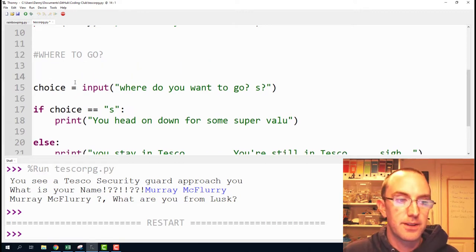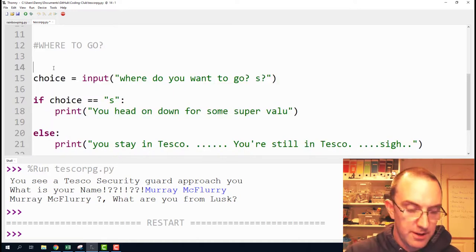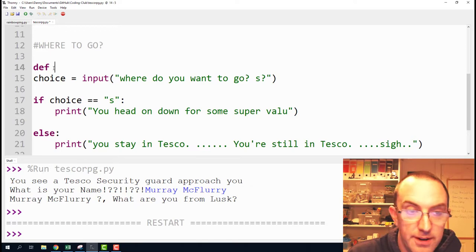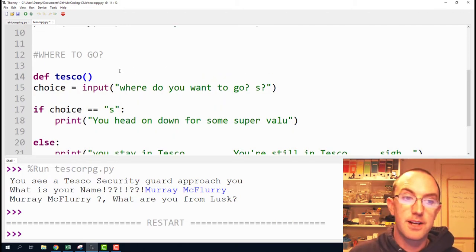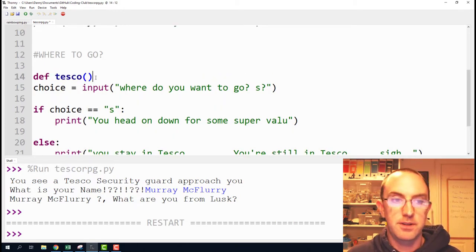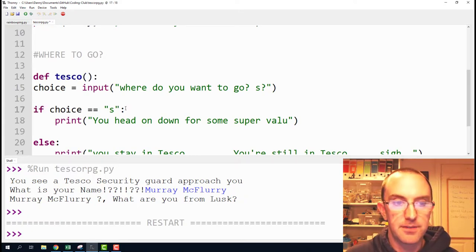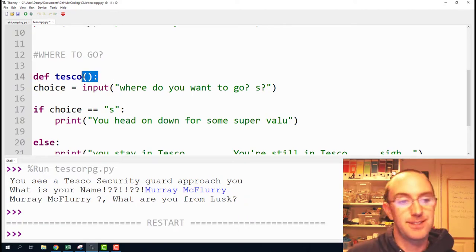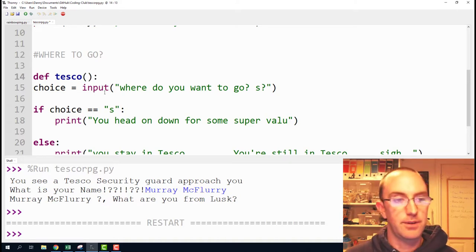The way you do that is you select all of this here. Oh wait, before I do that, I better name the function. So I'll define this function as, where am I right now? I'm Tesco. Tesco. And every function has open bracket, close bracket starting off. And similar to the if, I end up with a colon there. Every definition of a function ends up with a colon. It looks like a smiley face, or I don't know what emoji that is, but it's definitely an emoji. Maybe I'll Google it later.